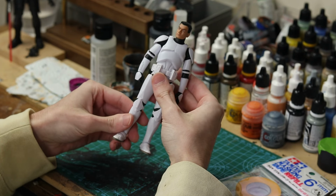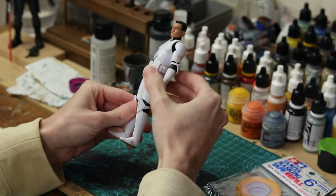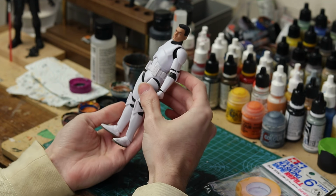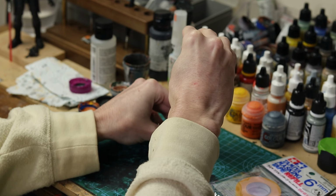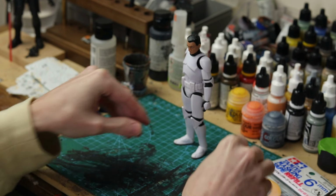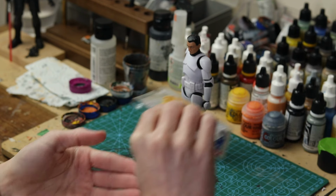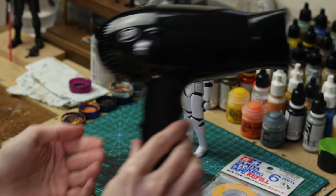Today I'll be showing you the first step of my customizing process, which is the preparation. I will be working with this Phase 1 clone trooper from Hasbro's The Black Series line, and I'm pretty happy overall with these new clone figures, but they're definitely in need of a good paint job. And so you will need some masking tape. The one I'll be using is this 6mm Tamiya tape, and you'll also need a hairdryer to heat up the plastic and disassemble the figure. So let's get to it.